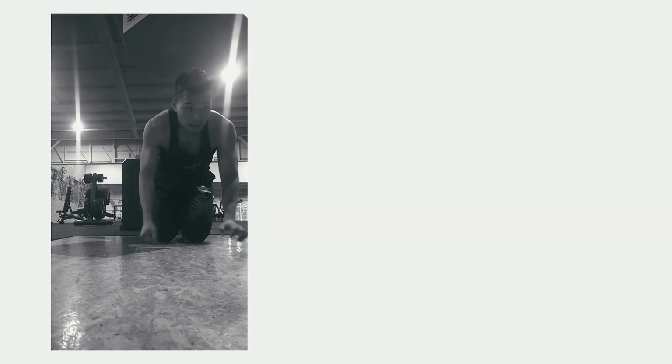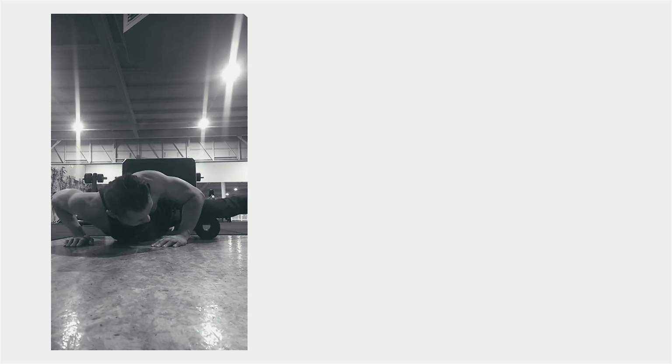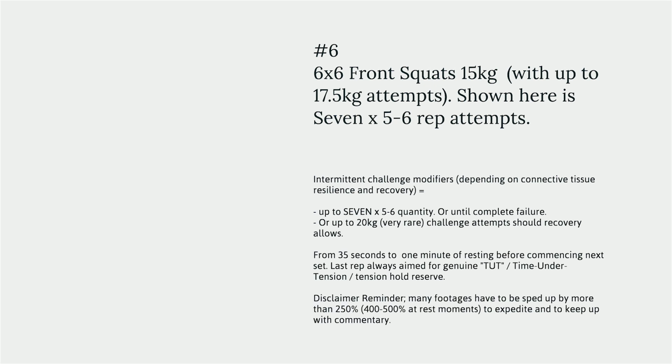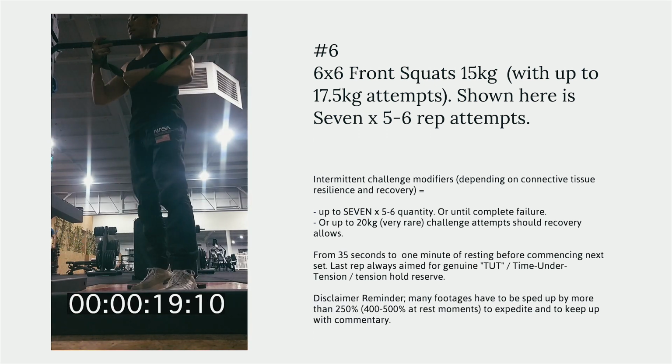So next we have the foam rolling session. Once again, the main concern and goal behind any foam rolling session is to both recalibrate and recondition all joints and connective tissues that will be quite relevant to our next heavy compounds. And so begins yet another feature exercise.